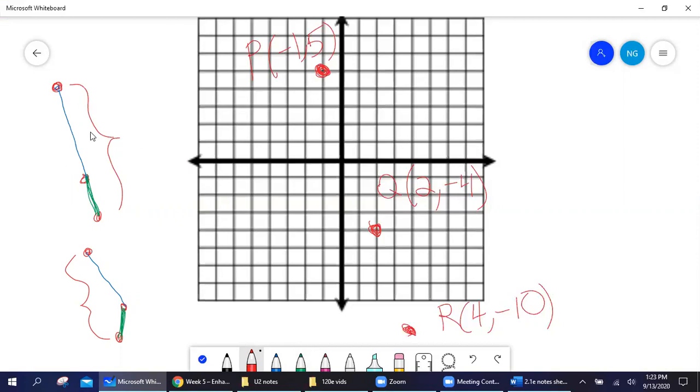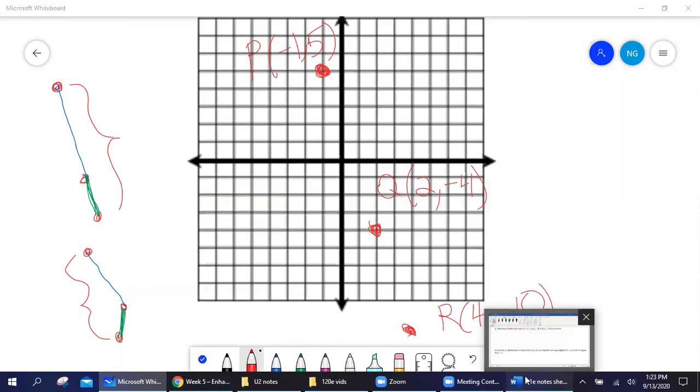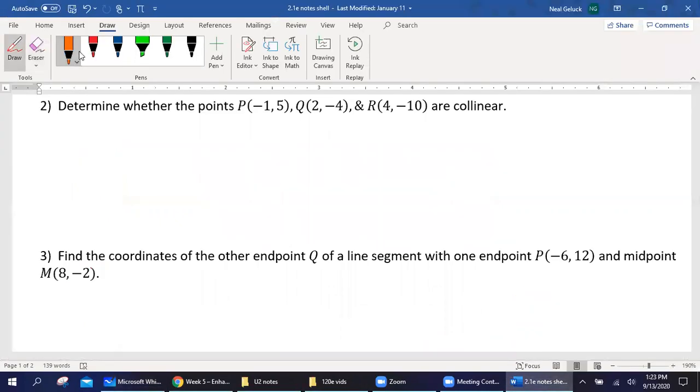So what we've got to do is figure out the distance between the points. So this is going to be several distance formulas here. So what I'm going to do is I'm actually going to mix it up. I'm going to do the distance formula for the distance between P and Q to start off with, but then I'm going to use different ideas for the other ones.